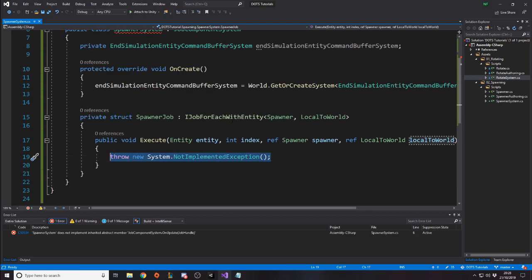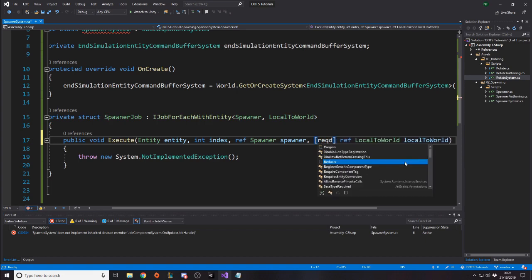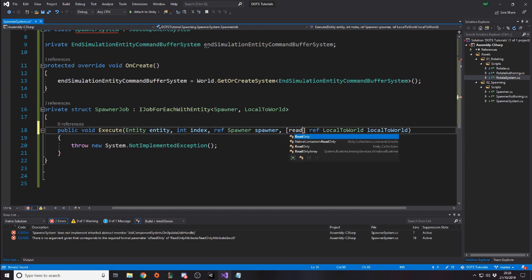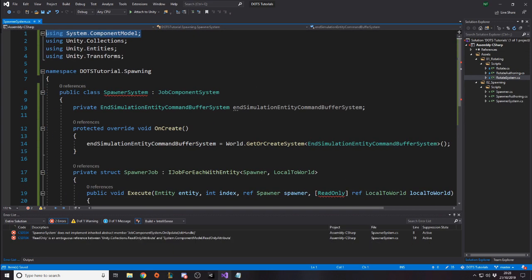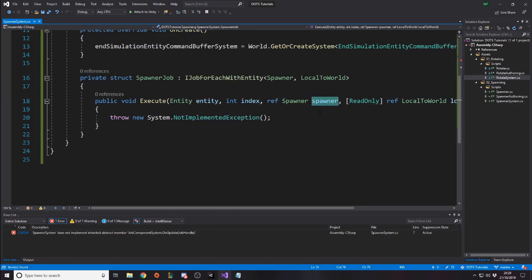Essentially, you can't use the entity command buffer with Burst, but you can still use jobs to use multiple cores, so that's fine. We still want to get the most optimization. And at the end of the day, when we spawn something in, we're not going to change the position of the spawner, we just want to read it. So to read it, you just put ReadOnly before ref, which is promising we're not going to edit it. If we do try and edit it, it will give us problems, and that has to be using Unity.Collections. For the Spawner, we are going to change data on, so it can't be read-only. And these two have to be how they are.